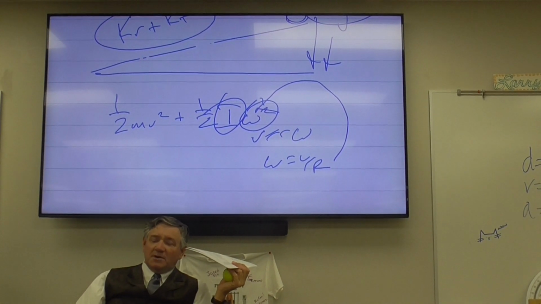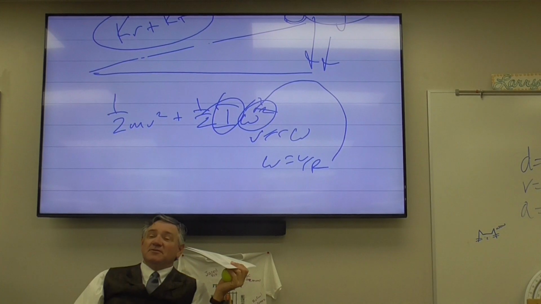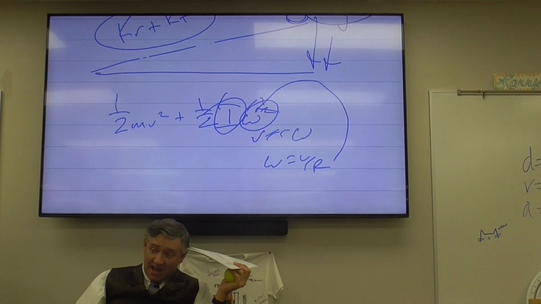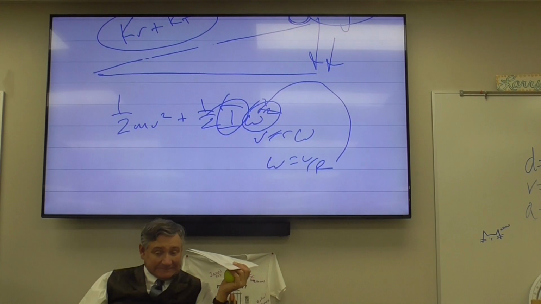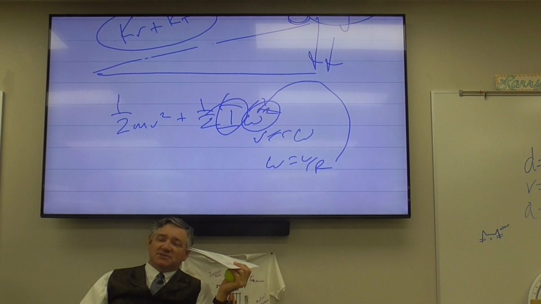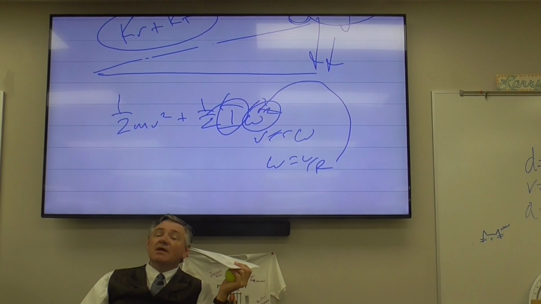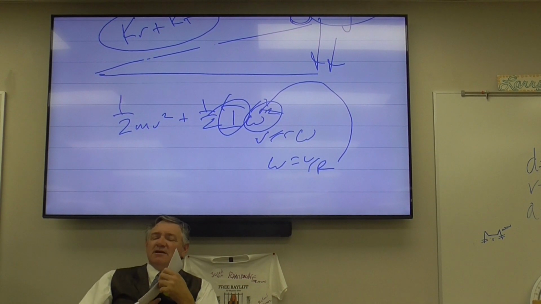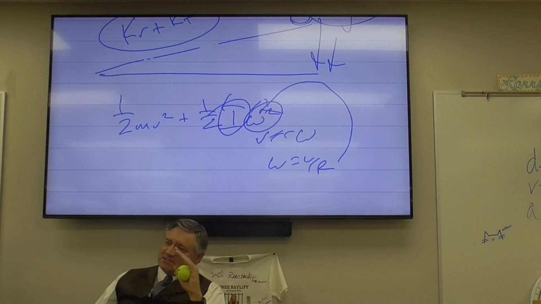I'm just telling you now, the test average on energy tends to be a little sketchy. Is it lower than planetary motion? Historically, yes. Not every year, but on average, yes. But here's the weird thing about that test. It either goes really, really well or it tends to be an absolute train wreck. Either you get it or you don't, and there is not a lot in between. So just keep that in mind.